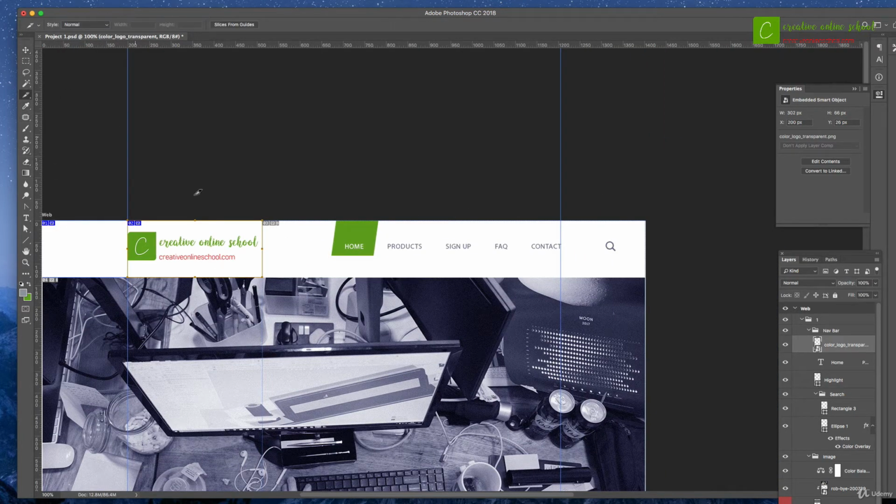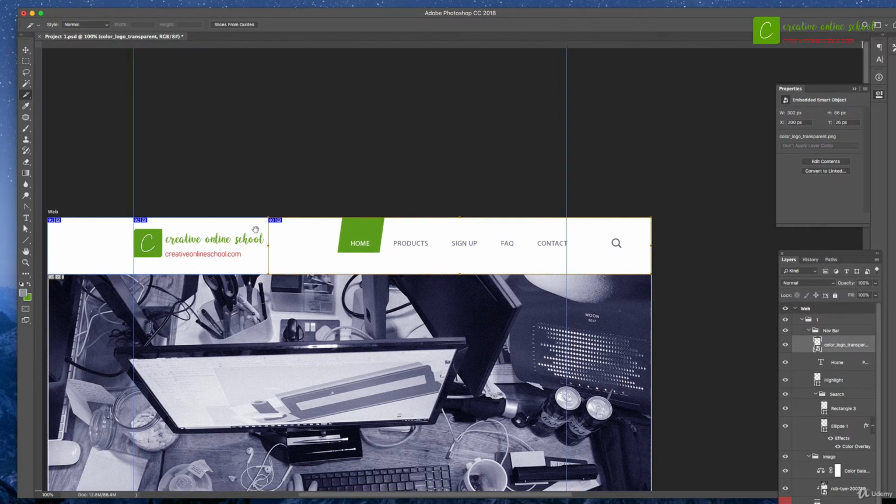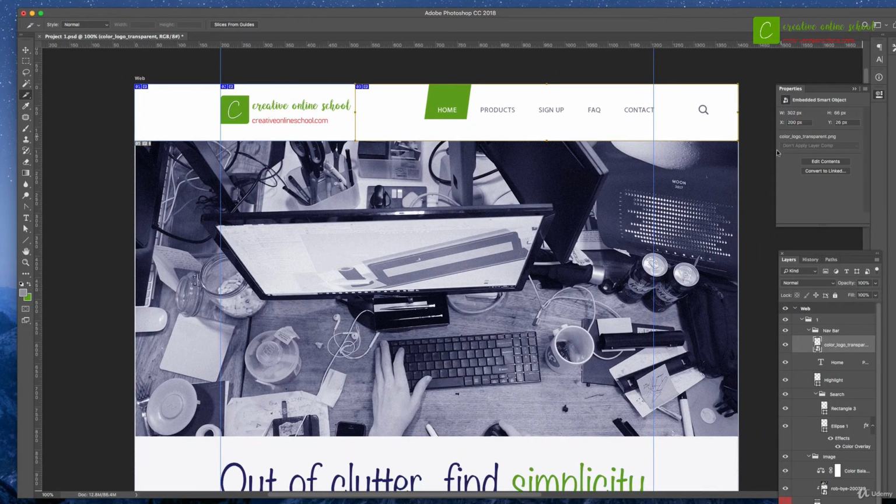So I'm going to go back to my slice tool and drag it all the way over. And now I've got number 3, so I'm doing good. 1, 2, 3, good. And I've got one big area up here that will just be an open spot, a holding cell for the programmer to put all the stuff in. And I'm going to come down here and say, okay, this is one big graphic. I don't need to divide this up into different pieces for any reason. I'm just going to click up there and pull it on down.